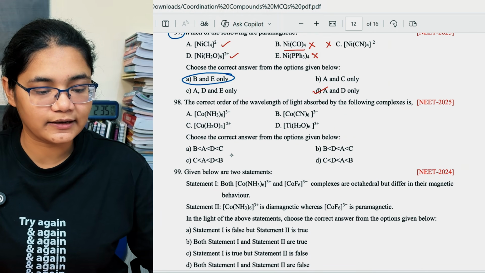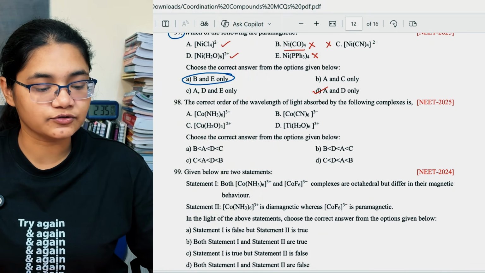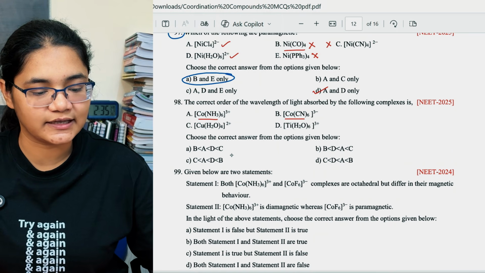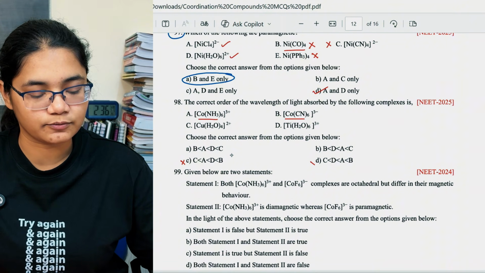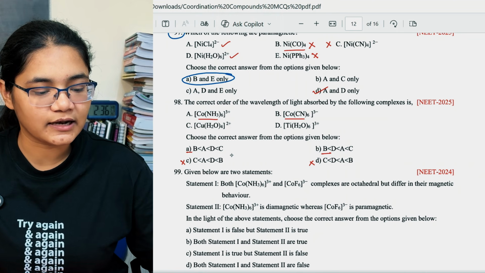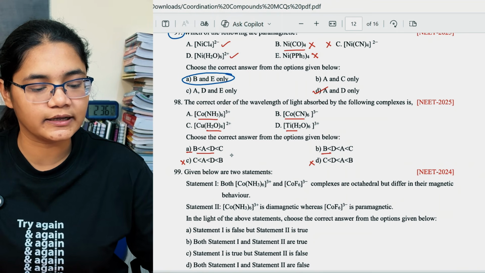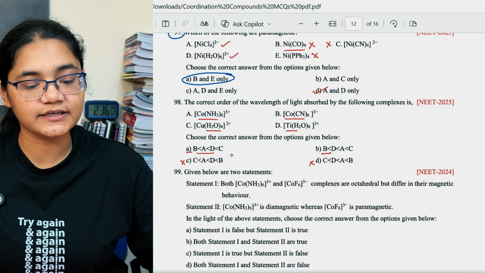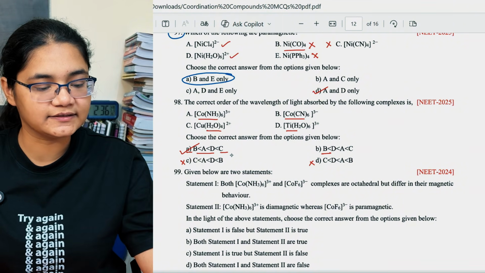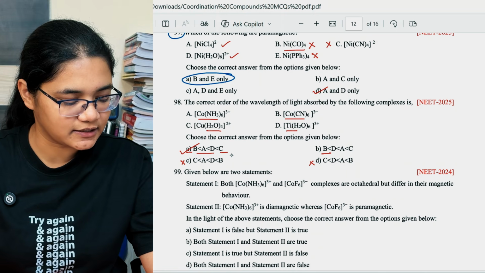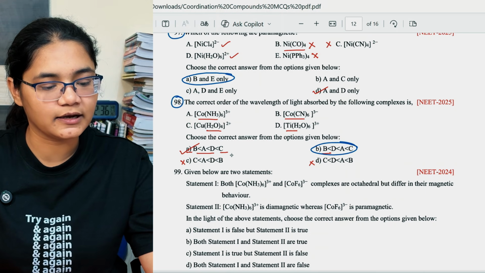Next, moving to question number 98, the correct order of wavelength of light absorbed by the following complexes is. First of all, you can see that I have NH3 and CN6. So this one will absorb the least wavelength. So B will be least, so I can eliminate all these options. After B, it has to be A, and here it is A. After that, out of these two, both are water ligand, but this one has the least energy, meaning the splitting is least here. So C will be absorbing the highest wavelength. So BADC, which is option number A here. But this answer is also given wrong in the answer key. The answer given for this one is actually B. I'm marking it here, but it is A.